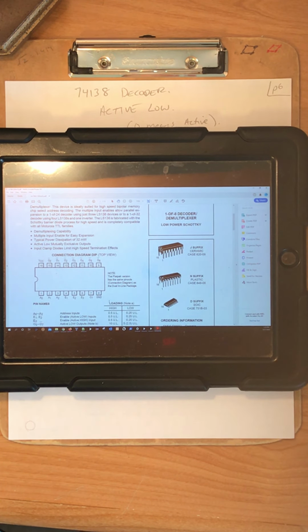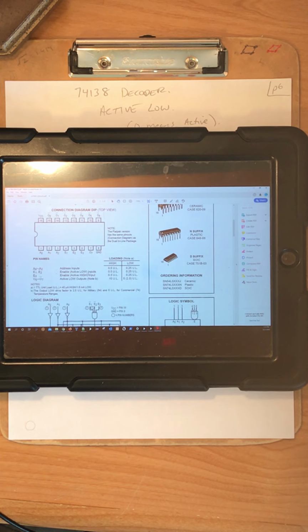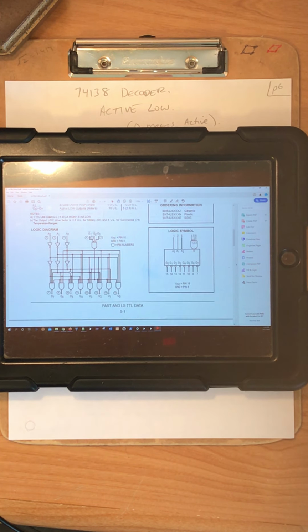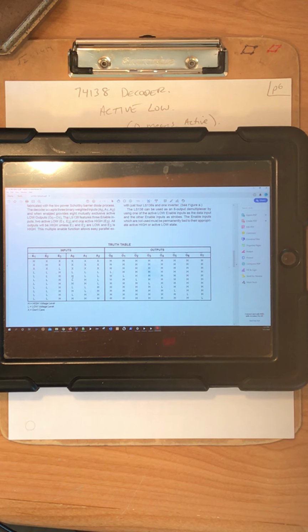So you don't have to worry about this since, again, we're not doing this lab physically speaking, but one of the outputs is on this side of the chip and all the other outputs are on the other side, so that's something that can be confusing. There's the circuit diagram for this decoder. I've already implemented this for you in Logisim. And notice for our truth table, they use H's and L's. So they've labeled theirs a bit differently than the book did. Use this.